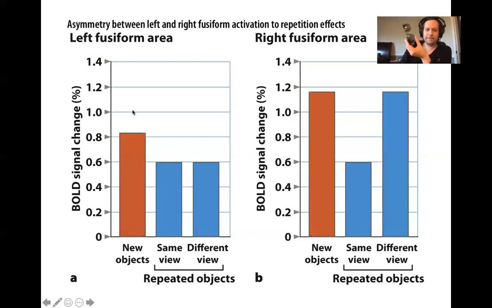And so the left hemisphere seems to have object constancy. It can recognize an object as being the same object no matter what the view or position is. The right hemisphere, that's not the case. The right hemisphere appears to define an object based on all of the details. This is one object. This is another object to the right hemisphere. At least that's what this study says. It seems amazing to me, honestly. But that's what the data suggests in this study.